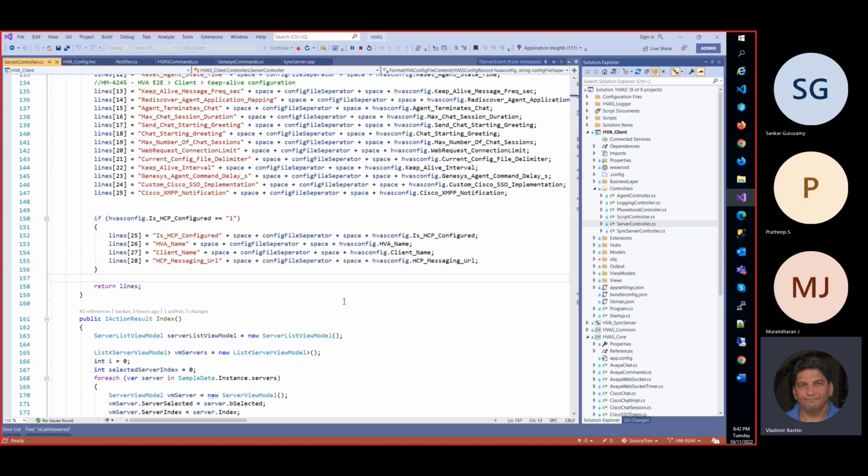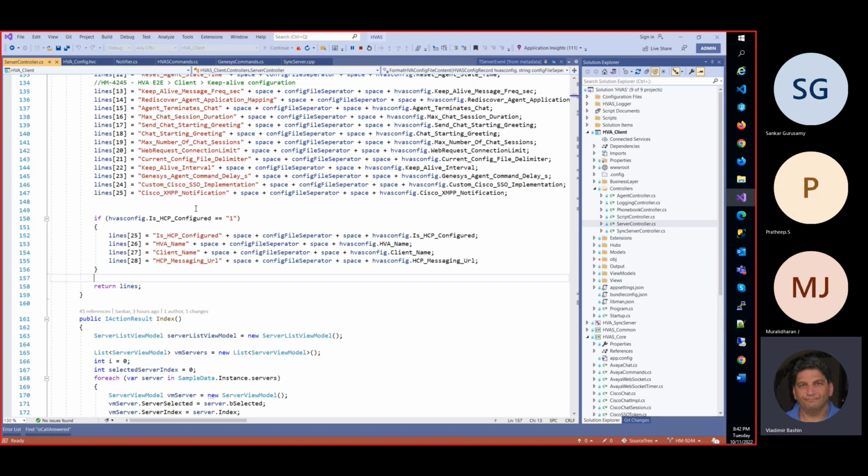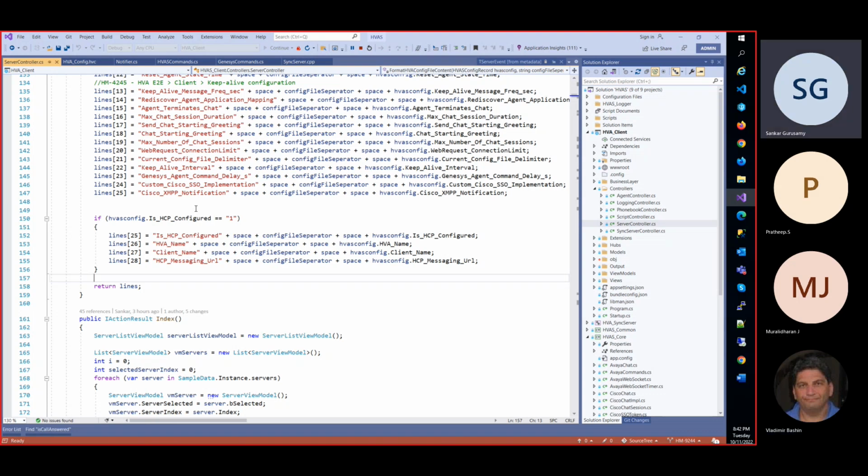When we say HVA is meant for hybrid, then on that same HVA machine, Shailaja will install JCC also. Why do we need to know the Hammer? That is where the JCC reads that data and puts it into the database. And the Hammer server reads that data from that database.